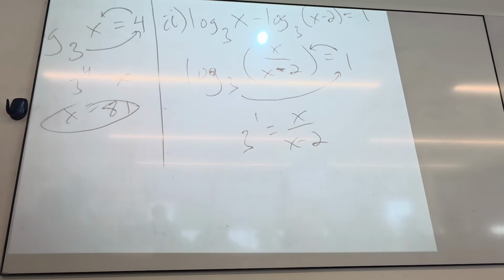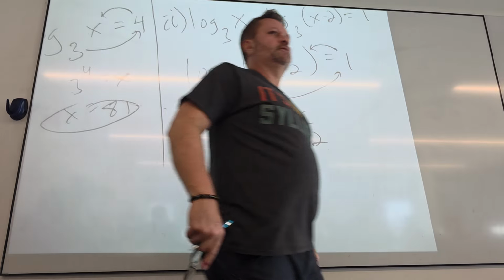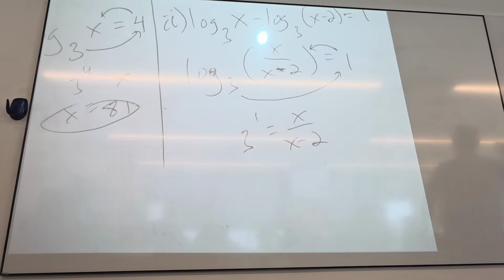Now, do you guys know how to solve that? It does not matter what's inside the log. If it's 1 log of stuff equals number, you can always do that. And then you step back and go, oh shit, what have I done? How do I solve it? Yes, sorry. Bottom multiply. Yes!